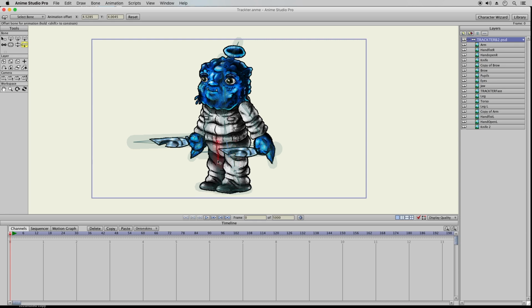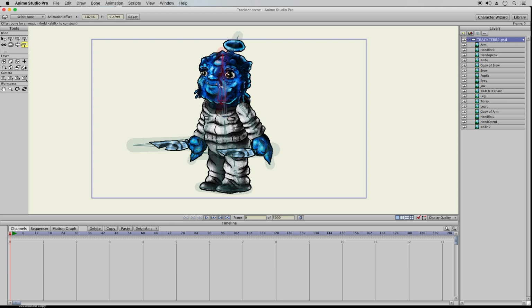Get that probably right about there is fine. And then the arm, that looked okay. I didn't have a problem with that. That arm might be too high up, but that's okay. And then the face, I'm just going to pull that up a little bit and then maybe move it back a little. Right about there is okay.